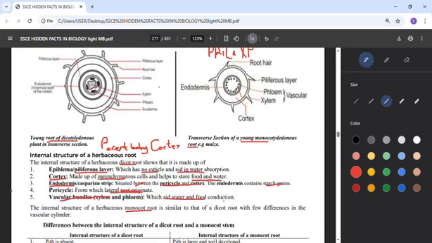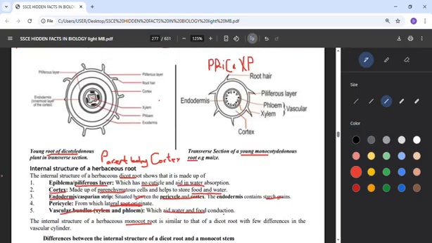Now, the next one is roots. Anytime you see a drawing that has something like this, as if there is hair, that's roots. So this one is for dicot, this one is for monocot. I told you if you want to remember dicot, think of a tree, maybe a mango tree, while monocot is like your maize stand. So let's look at the structure of each of them.